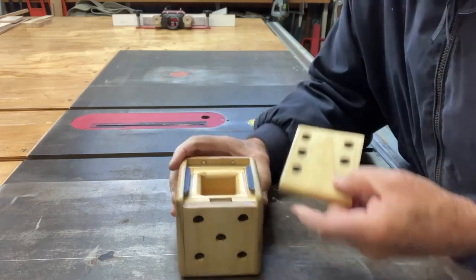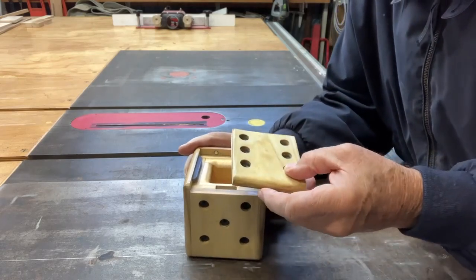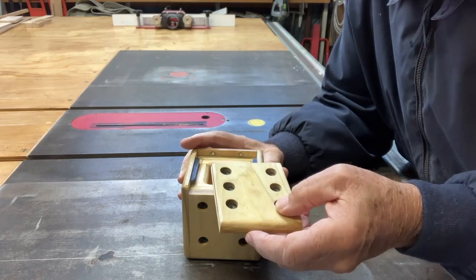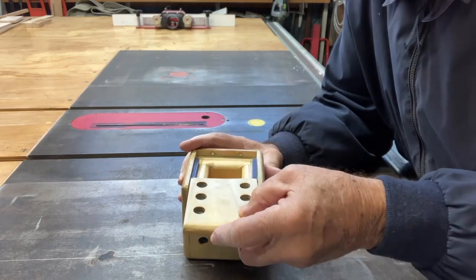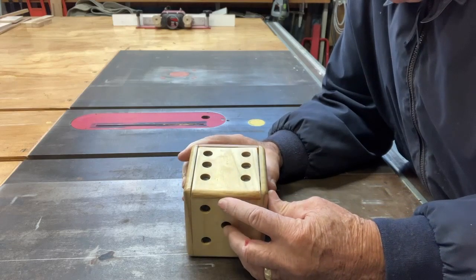You can see the magnets I have up in there. That keeps the lid tight when it's closed. Everything works on gravity feed, so it's impossible to get this number 6 tight without the magnets. Magnets will suck it in.